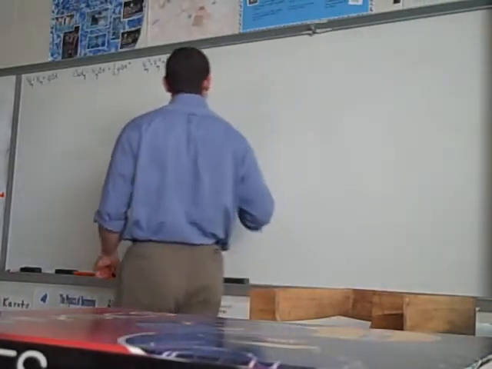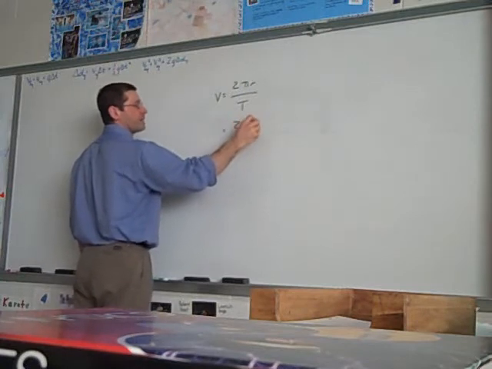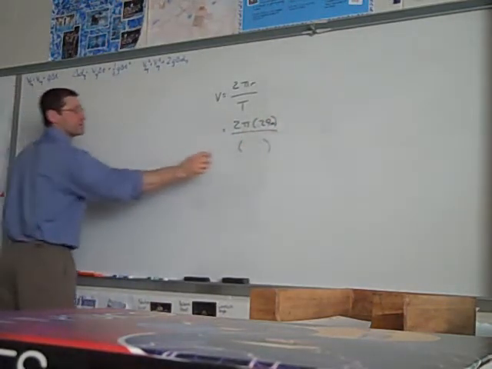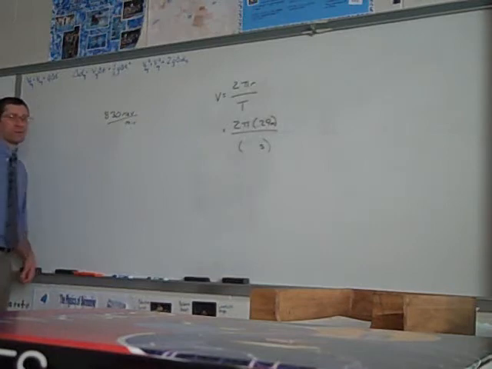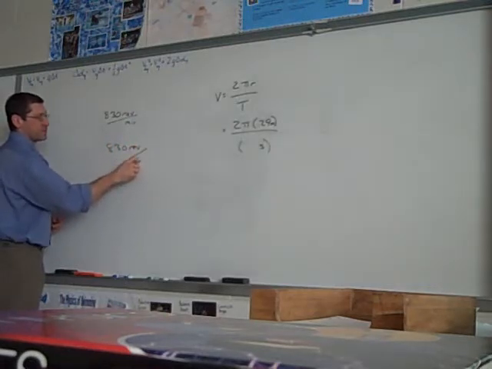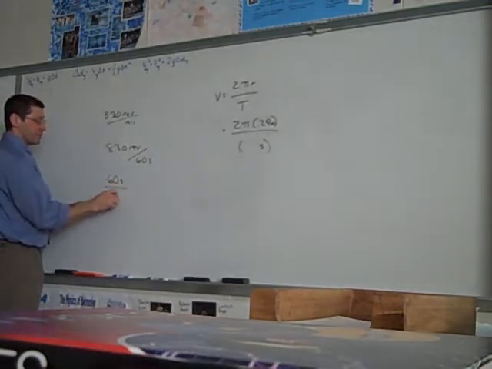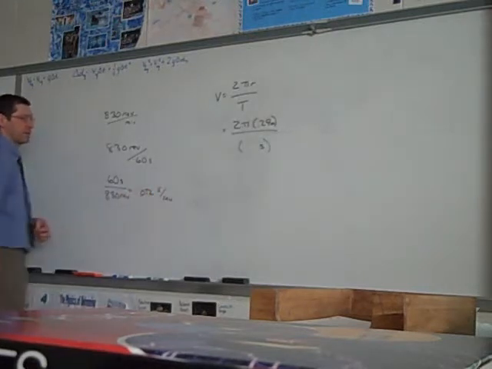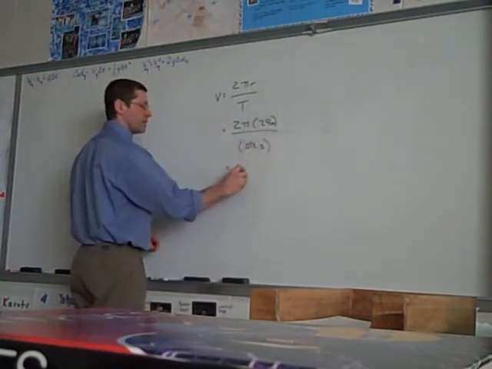So let's make sure we understand why the answer is about 25. 2πr over T is our equation. 2πr is 0.29 meters. Now, the period T, what's given is we know we want this to be in seconds. We're told it goes 830 revolutions every minute. So that is not the period. The period is how much time for one revolution. This is the same as saying 830 revolutions in 60 seconds. If we did 60 seconds over 830 revolutions, so we could just flip it, we would get the amount of seconds for one revolution. So you get 0.072 seconds per revolution. That's your period. So 0.072, and you get about 25 meters per second.